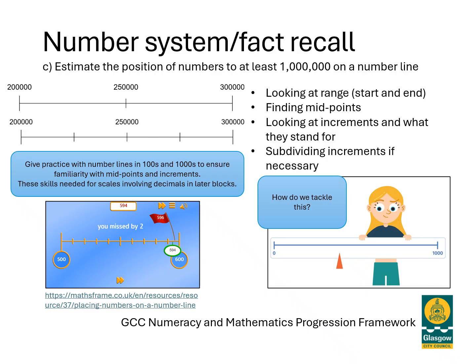And ultimately, we want to give them the confidence so that when they're presented with something completely open, like the cartoon character holding a section of number line that has no marked increments on it, so she's just got a section from 0 to 1,000 with a pointer marking a bit less than halfway along, we need our pupils to think, well, what do I know? Well, I could mark halfway and I know that's 500. And what else? Will I subdivide again and mark the 250 and 750? Having some strategies to be able to break that up, break that down, and make their estimates in a reliable way.